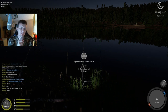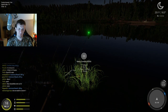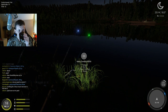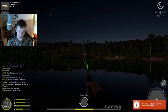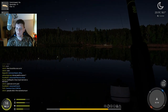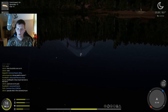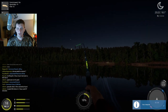I think worm would probably work better with a smaller hook, right? Might be a little slow on an 8, because you're more likely to get white bream and rough with the bream on worm. This is a nice fish. It might be a marker, just barely maybe. Is it under a marker? That's a marker. Very nice.